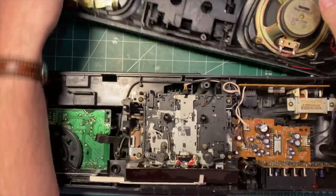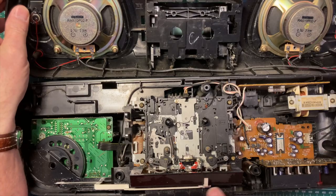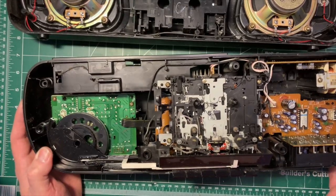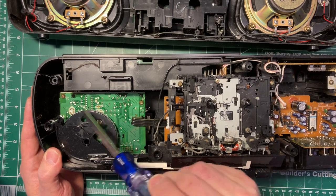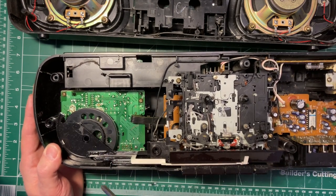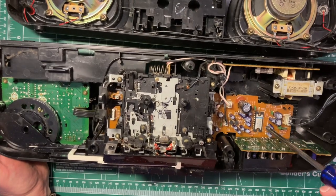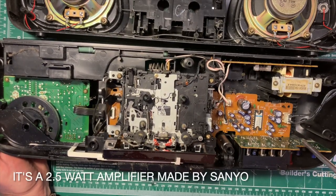So we've got the cassette mechanism. The door is entirely separate here. We've got our tuning dial. This looks like the tuner, so this is probably the radio section here. And the way most of these things are made, we then get a cassette and amplifier section. This chip is labeled LA4108. I'll have to look that up.